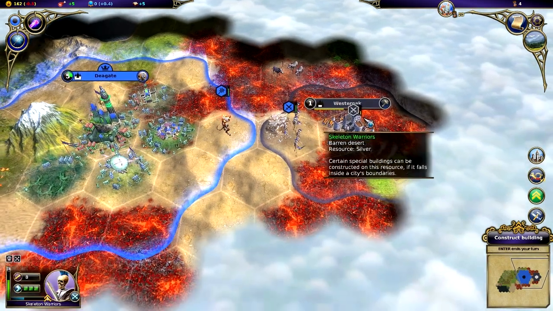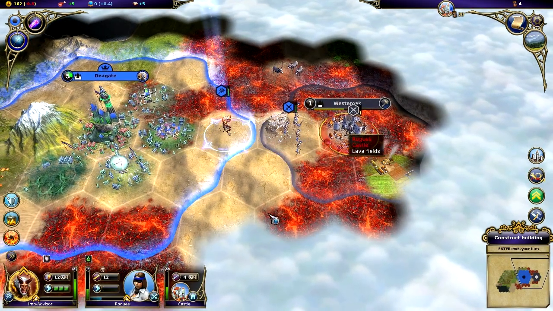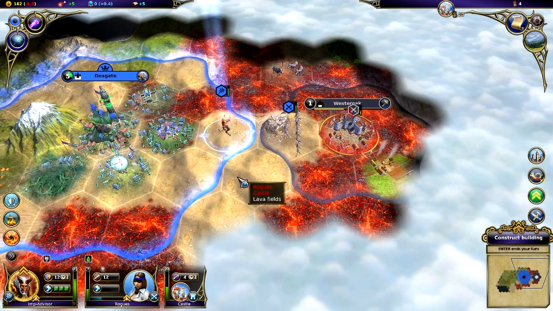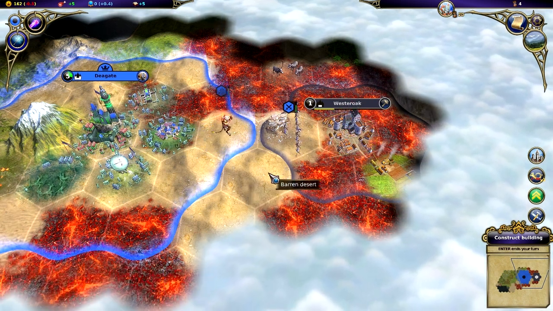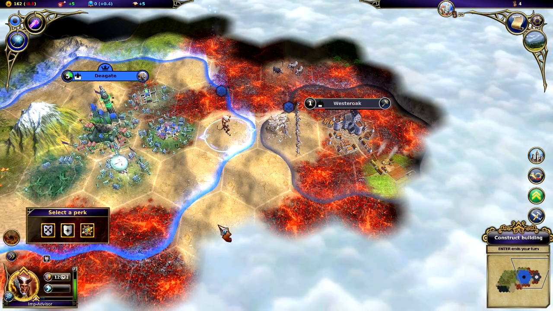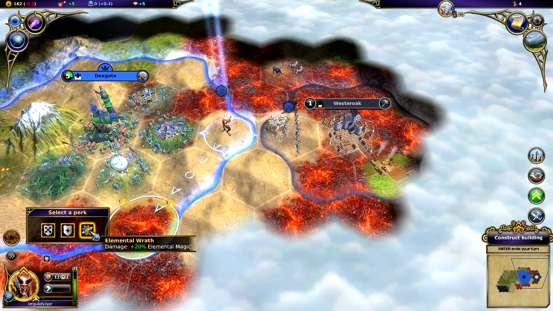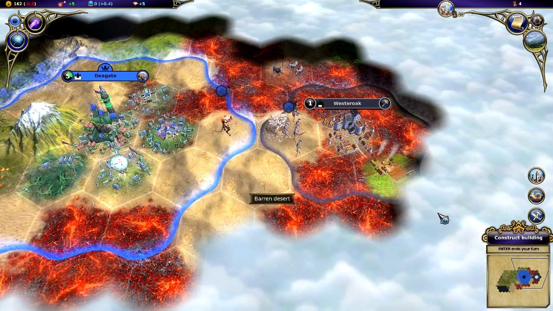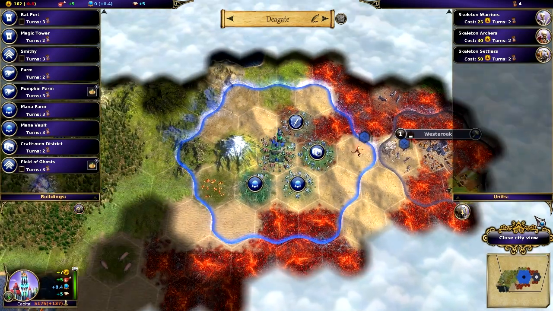Let's see. We're doing fine with attacking this city. We'll be able to destroy it quickly. So what we want to do is destroy everything. And let's take a look. Something leveled up, which was my Imp, which I want to be super high damage. So I'm going to go with that upgrade, and we're going to construct a new building in our capital city.